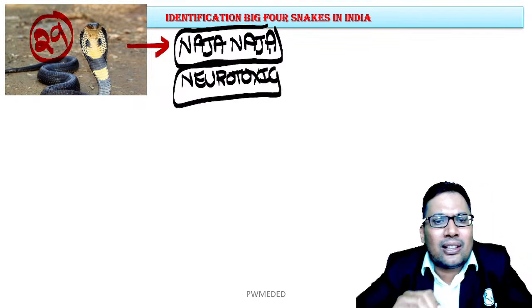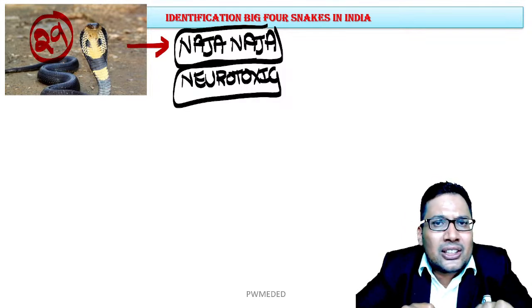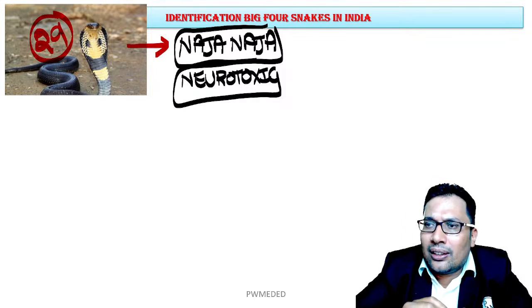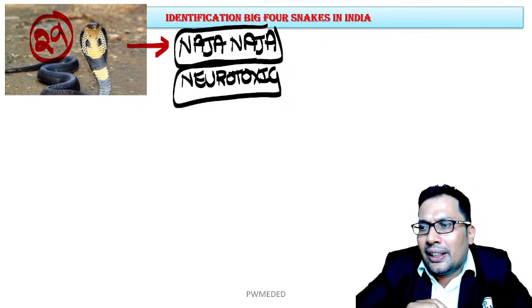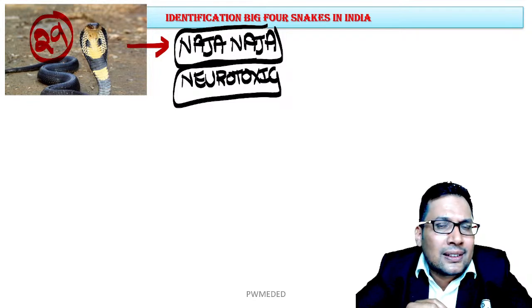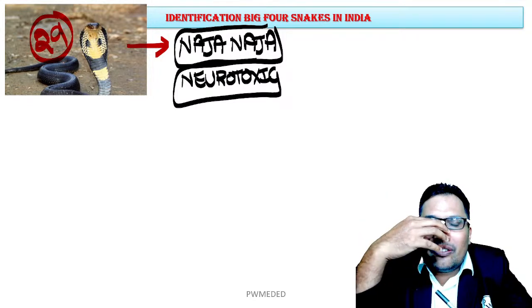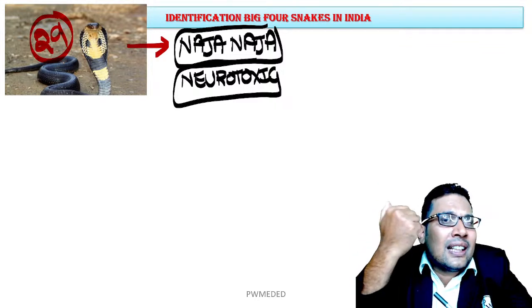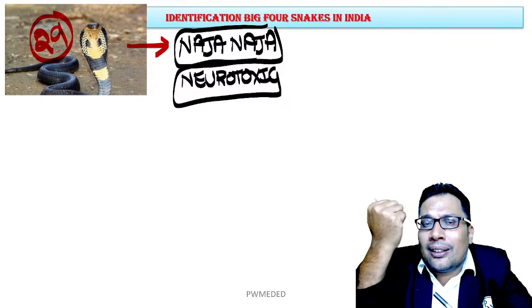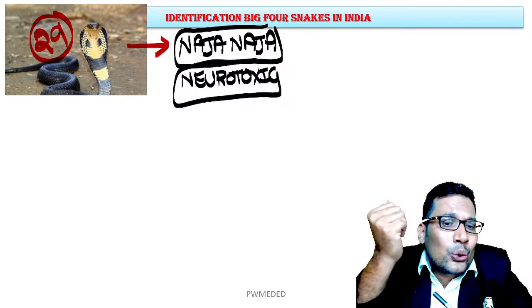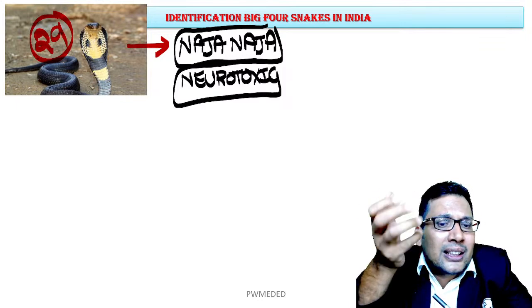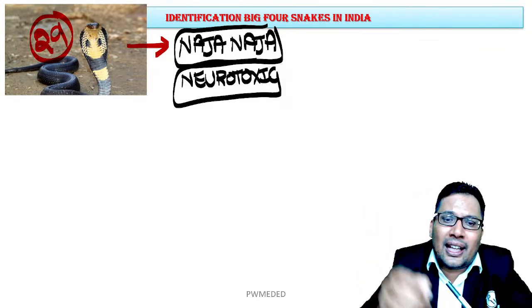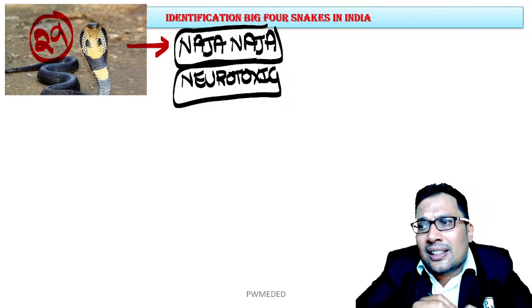What is the earliest sign of Naja bite? Can anyone guess? The earliest finding will be ptosis. Then there will be difficulty in breathing, respiratory paralysis and death. The patient is unable to lift his head, which is known as the broken neck sign. The broken neck sign is a feature of Naja, a neurotoxic snake. It acts on the neuromuscular junction and causes respiratory paralysis and death.